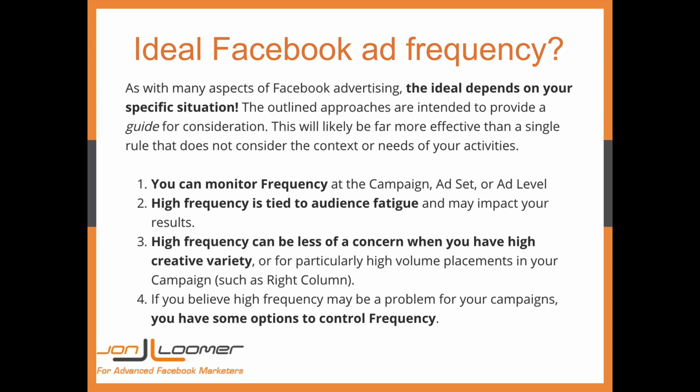But ultimately, if you believe high frequency may be a problem with your campaigns, you do have some options to control it. So he went through some of that, one of them being automated rules. When your frequency gets over a certain point, you can have Facebook either pause the campaign or lower the budget or lower the bid, etc.